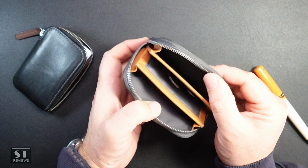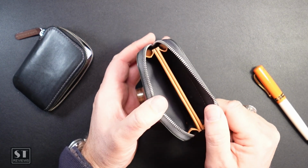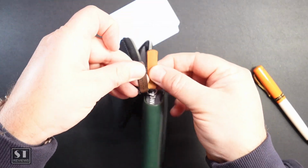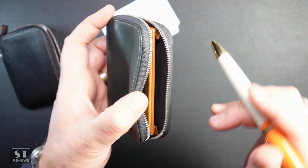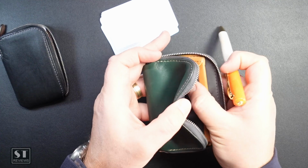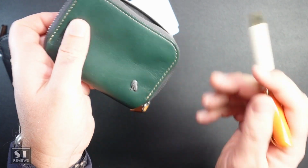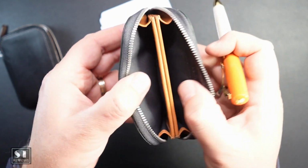Which is why I think I ended up going for this wallet, to be honest with you. And it's not because I tend to carry a lot of coins, but it's because, well, it's a bit unusual, right? It's not the norm. So, again, very similar in style, where you've got the leather tabs for the zips. When you open this one, it does have the leather lining. Now, each color, so for example, if you were to buy the blue or the black, there are different colors and lining inside. And the lining is like a soft fabric in there. You've got leather here with the Bellroy embossing, obviously the famous owl at the front. And when you pull it apart, it's got this nice satisfying click where the coins go.